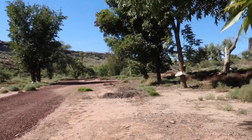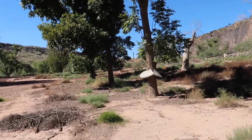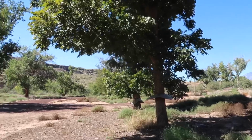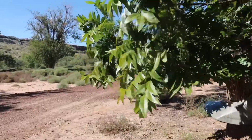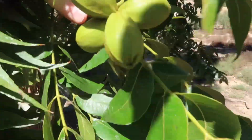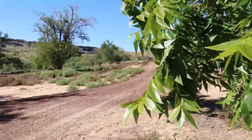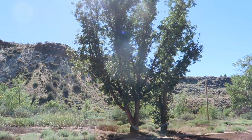I'm gonna get a little closer to this one over here. It's got a lot more towards the bottom. Almost looks like the size of what a pecan would be. Let me know if you know. A lot of things to find out on this video, as I'm just here exploring. And again, I don't know much about trees or fruit trees or nut trees, things like that. Let's see if we can get more. Here we go. Look at that. What is that? Obviously they're still green. That looks like some kind of a nut to me. But I did hear stories that there were olive trees here and they had to remove them because they were diseased. But there's more of these trees over there as well.